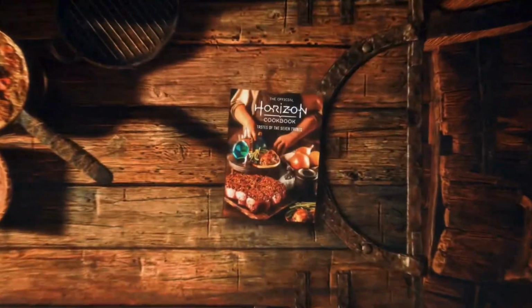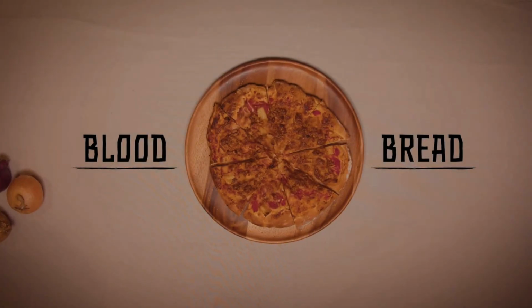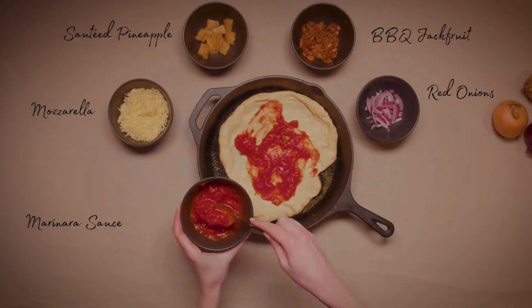The official Horizon cookbook, Taste of the Seven Tribes, is out now. And with so many good real-life recipes to choose from inspired by the Horizon universe, what better time to talk about food in the game and determine which foods, if any, are actually worth using.